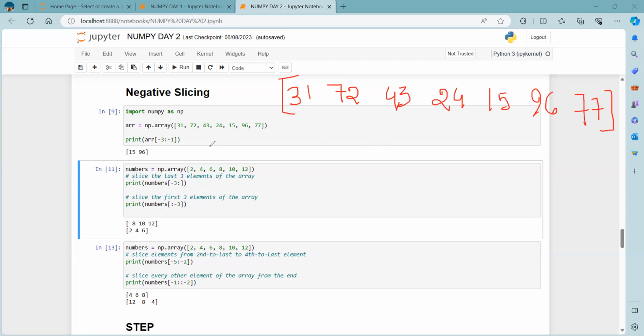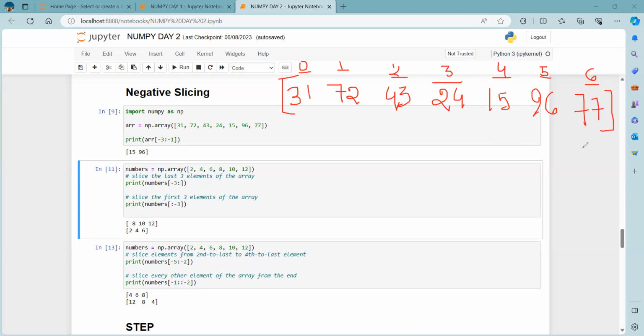Now, negative slicing means from what to what we actually do. Here, starting from zero indexing: 0, 1, 2, 3, 4, 5, 6.